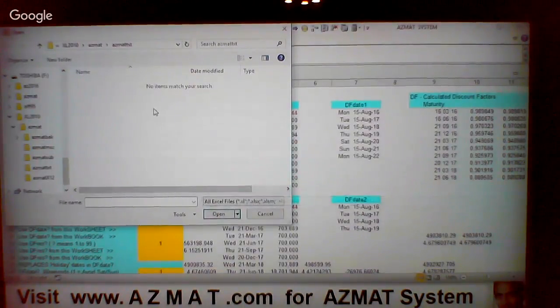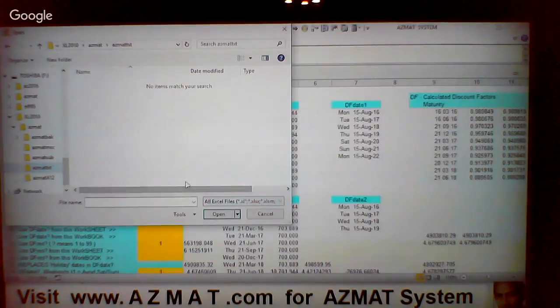But before I do that, I just want to show you that if I click here, it will be the same, and you also wouldn't be able to see anything. It'll be exactly the same as this screen, because that's the same directory. I'm here now: Excel 2010, AZMAT, then AZMAT text.